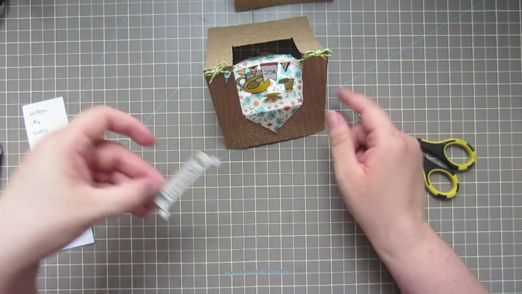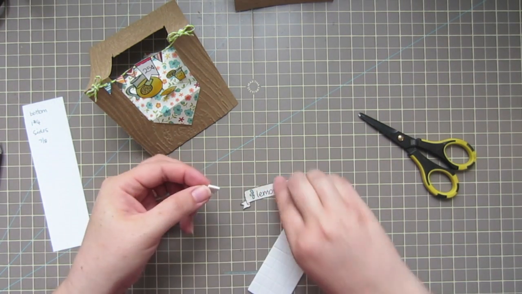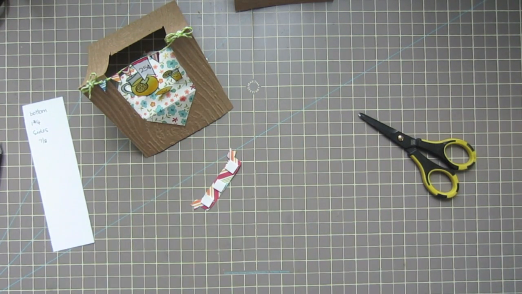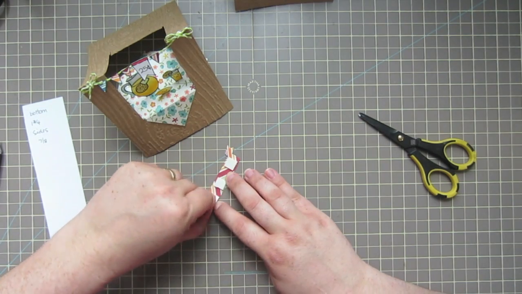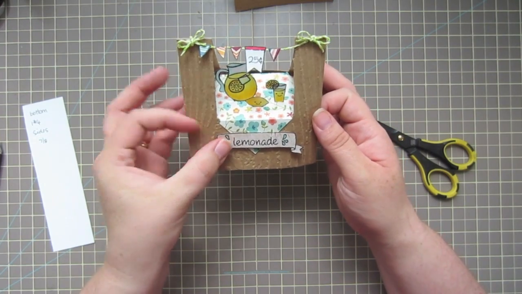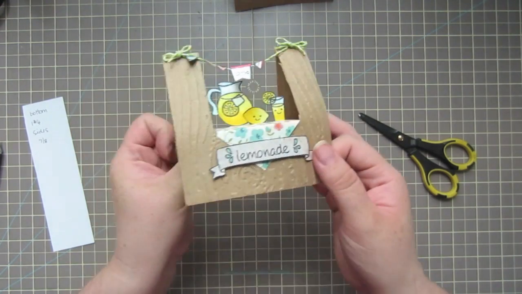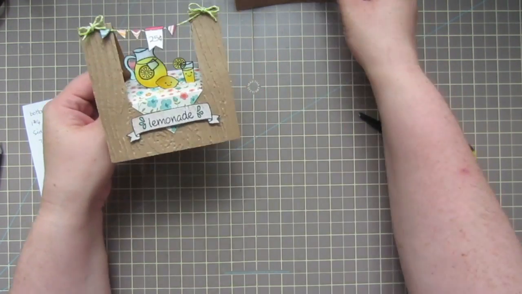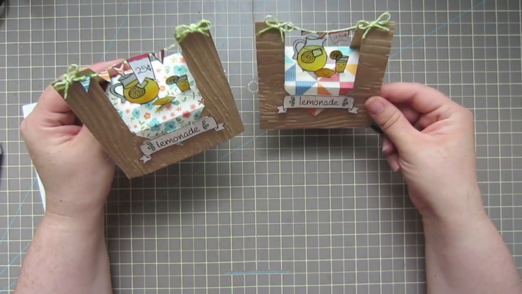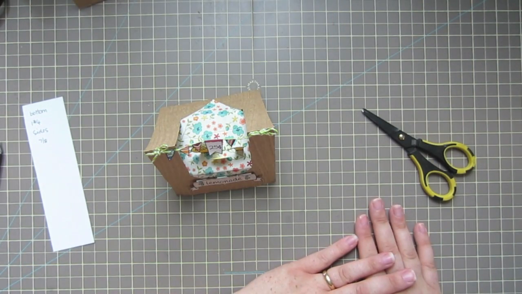And all that's left to do is to take my little lemonade banner and some dimensional adhesive, and then we're just going to take that and pop that on the front. And there you go, that's a cute little lemonade stand. Very quick and easy, didn't take us too long at all, and it's super eye-catching and adorable. So thank you so much for watching, and we'll see you next time. Bye!